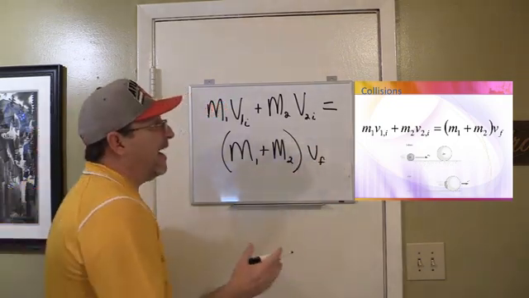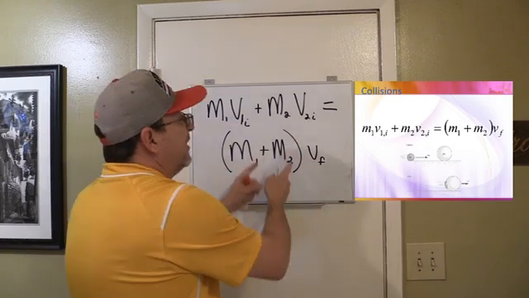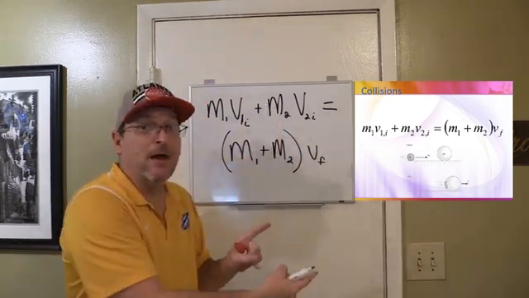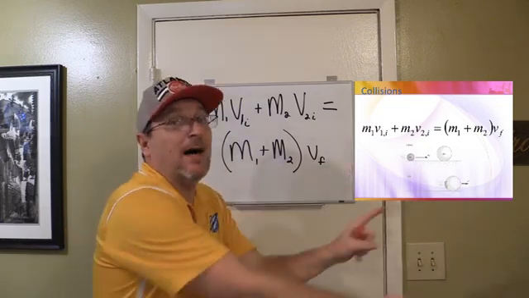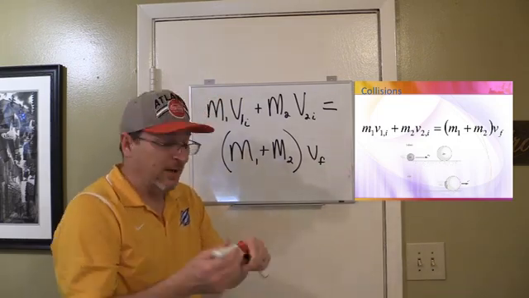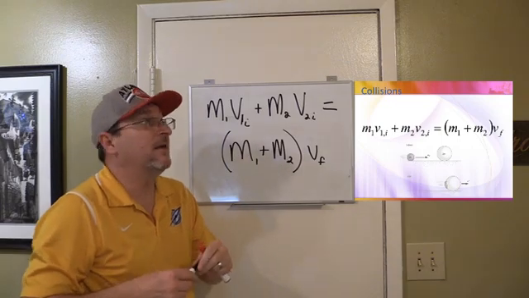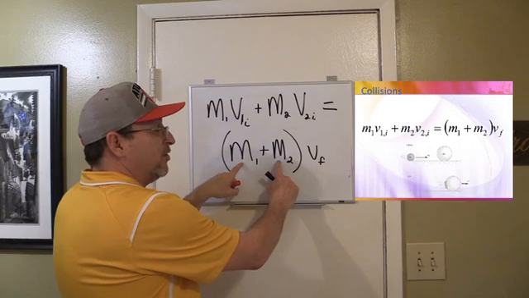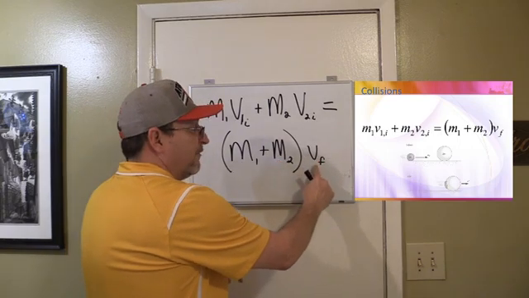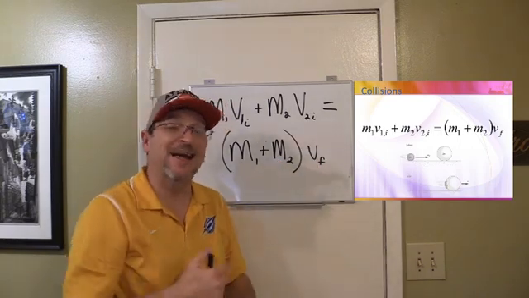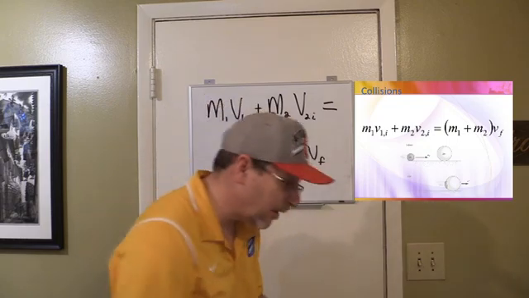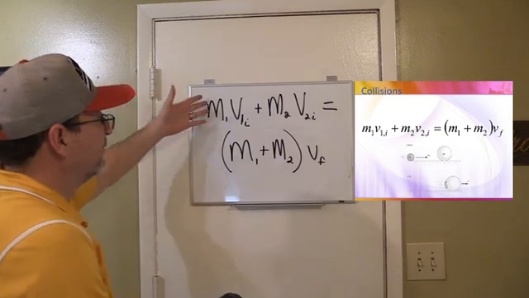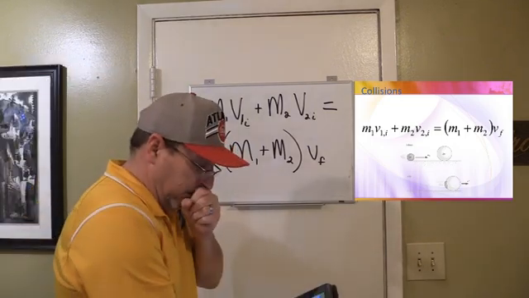So basically the difference between the other equation and this one is we've actually combined the two masses together because they're going to travel as one object. Okay? So when the dog comes jumping up into your arms, you add the masses of the two objects together to find the final velocity. Okay? Does that make sense? I hope so. All right. So here's the formula. We just talked about that.